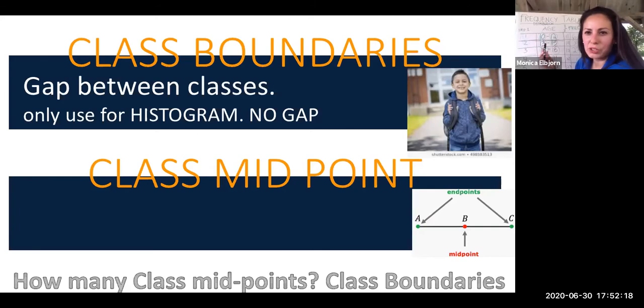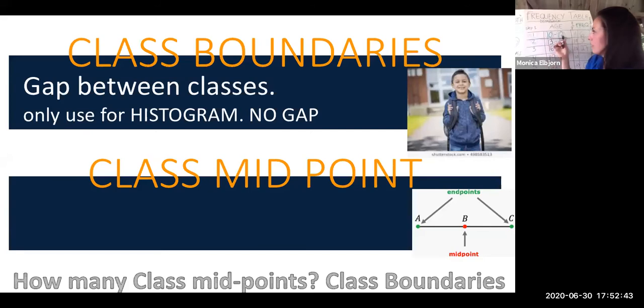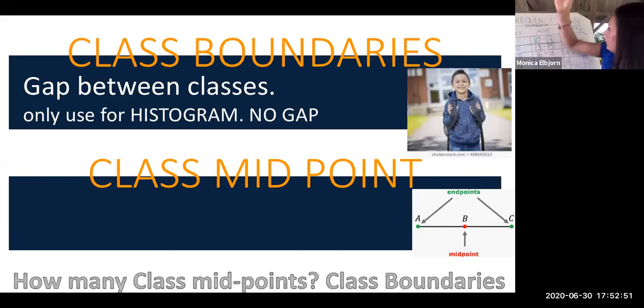After you turn about 7 years old, you stop counting your age as 29 and a half, or 11 and a quarter. You just say, I'm 15 years old, or I'm 16 years old, or some that are almost turning 16. So our class boundary will be the gap between two classes. Over here, our class boundary will be 12.5.